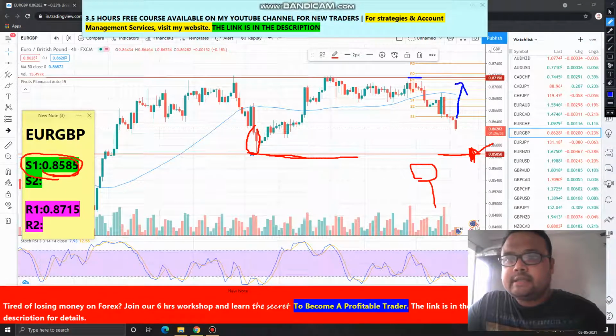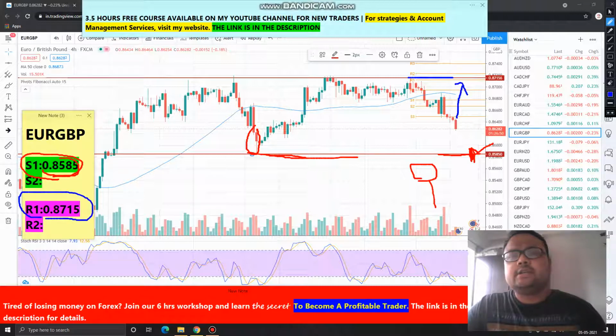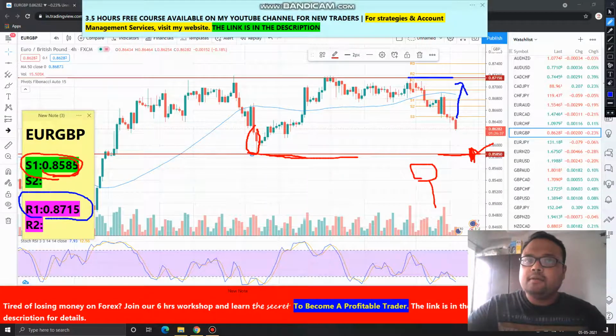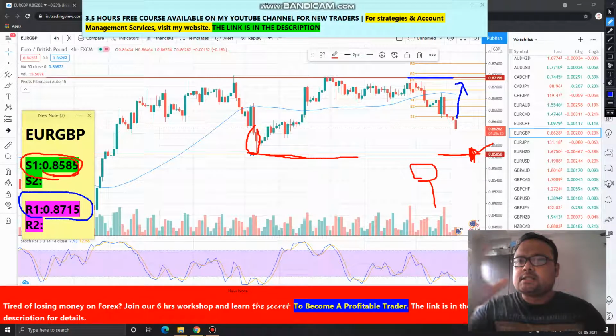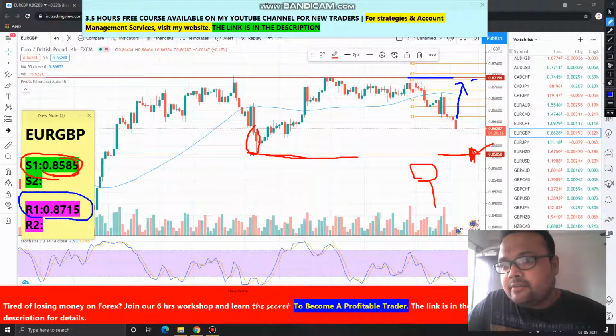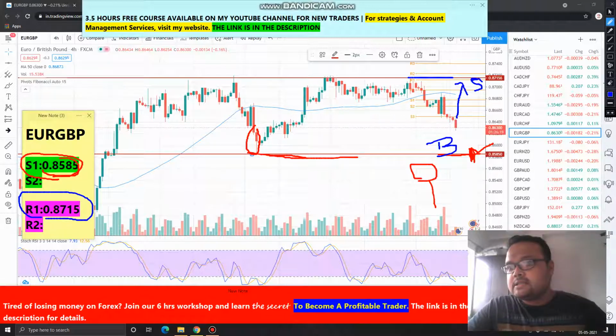If the market goes up, then observe the price level 0.8715, which is a strong resistance for the market. When it reaches this level again, you observe. If you see that sellers are still there, and they are still not allowing the market to cross, then the market reverses, so short the market. This is your level, and this is your level. In case it crosses, then we will see, but as of now, it is a range. So wait for it to come.